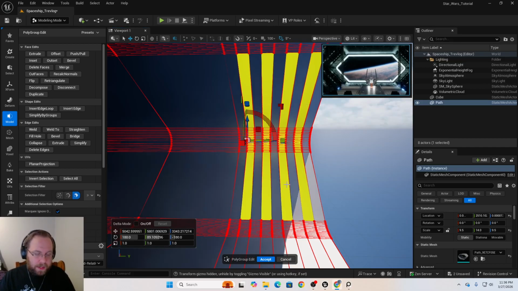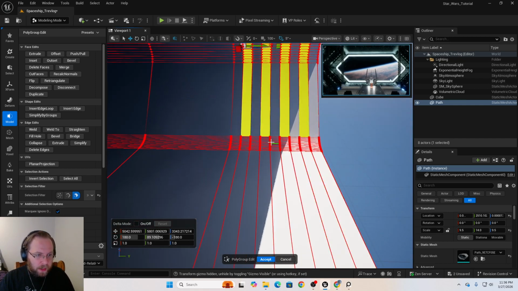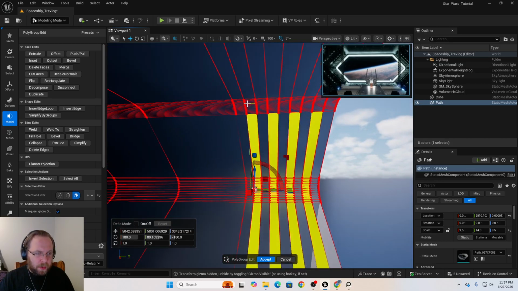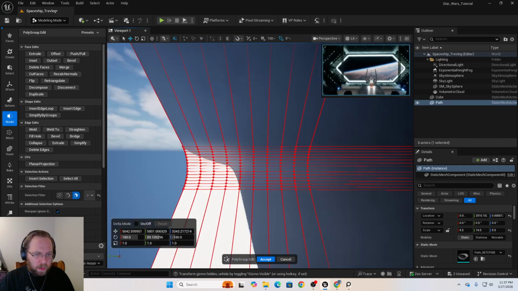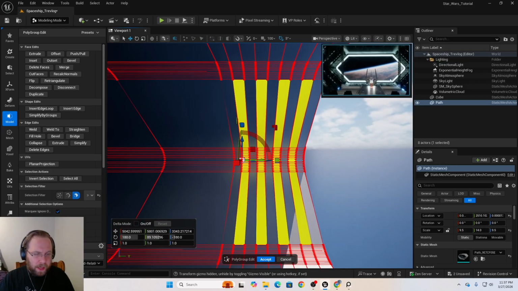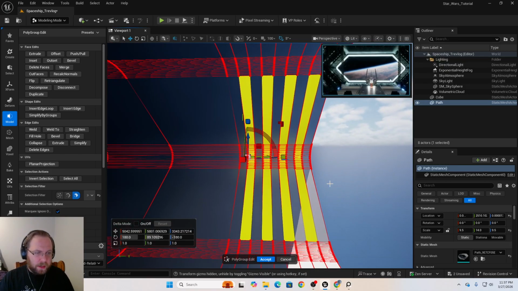So, the next thing that needs to happen in order to extrude these is we're going to make sure that we select everything that needs to be selected, which is specifically not the floor, but where it starts to curve up, and then the wall, and then all the way up to the upper curve. We're going to do that on both sides. So just like what I said, holding shift is how we can select everything like this.